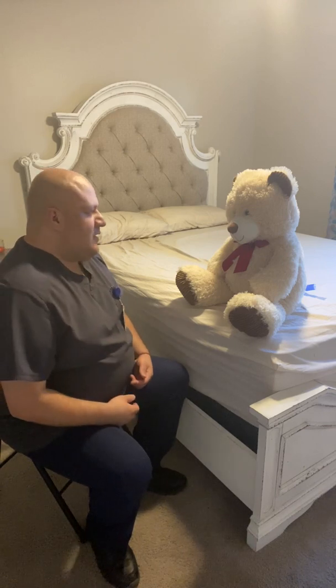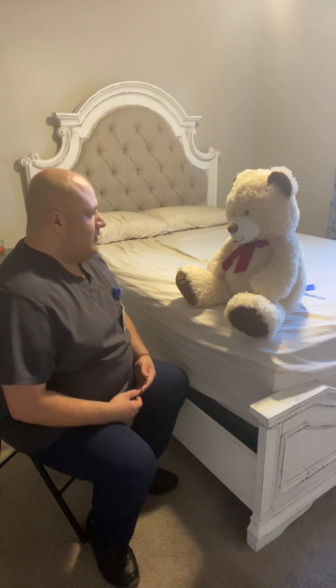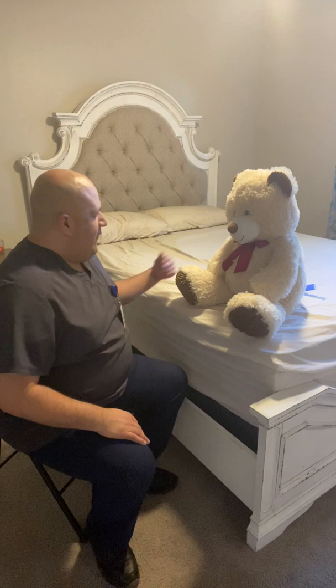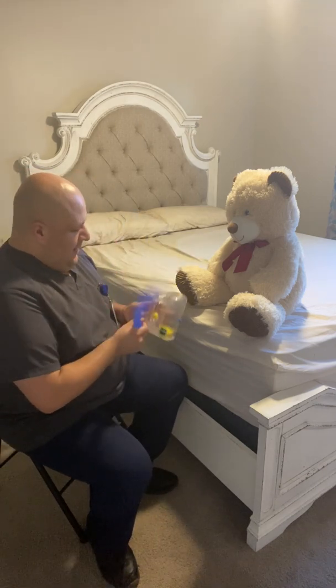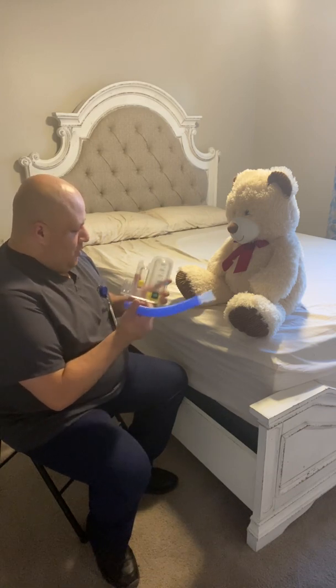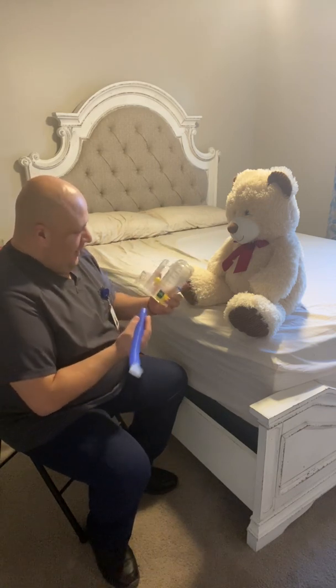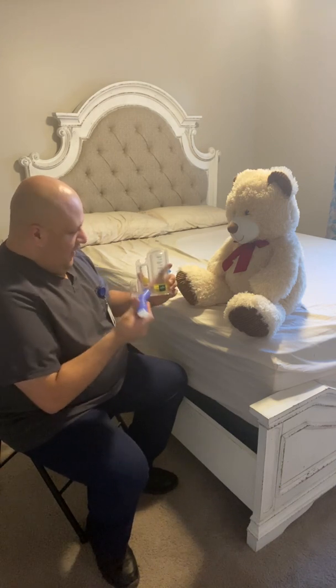And you want to do this exercise for 3 to 5 minutes, okay? And that would be your diaphragm breathing. Now I'm going to go ahead and teach you about this piece. It would be the incentive spirometer, and you would go and set it up or get it out of the bag and connect this pipe here, and this is how you set it up, okay?